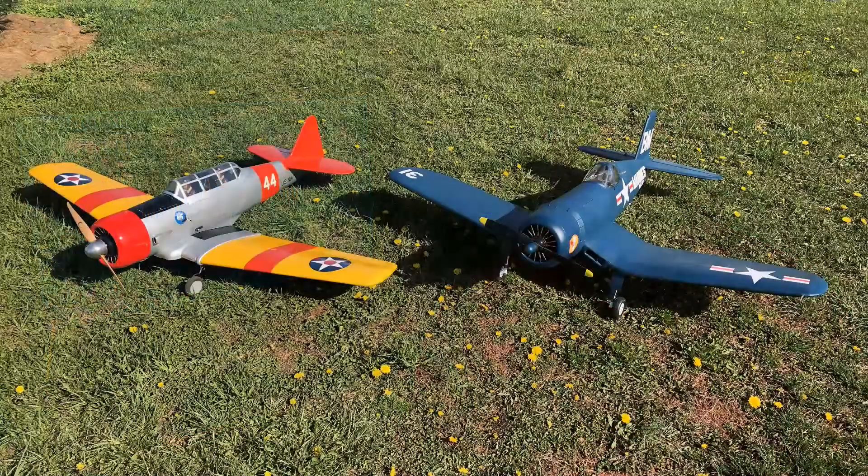The bombs are assembled, the bomb drop mechanism works, the cowl flaps work, and the control surfaces are all going the proper direction with good deflection. The not-so-great news: she's a porker. Top Flight recommends a maximum flying weight of nine and a half pounds — I'm at 13.2. However, Carl has done some research and found examples of this airplane flying just fine at that weight. You need flaps for landing to give you lift, but the pristine fields in Americus, Georgia should give me a nice long takeoff rollout and a good landing approach.